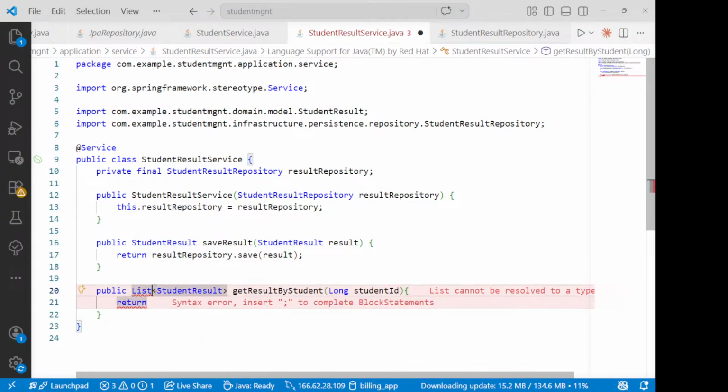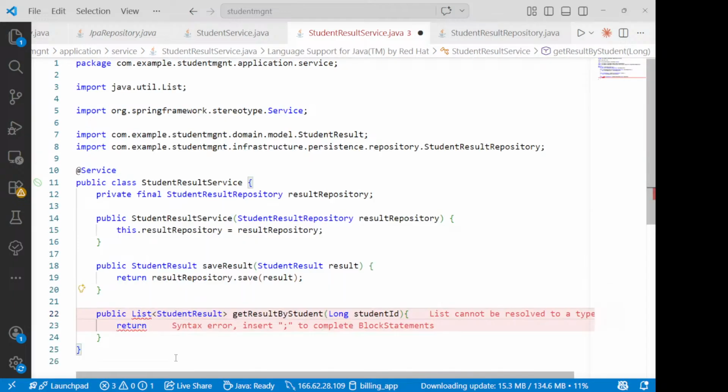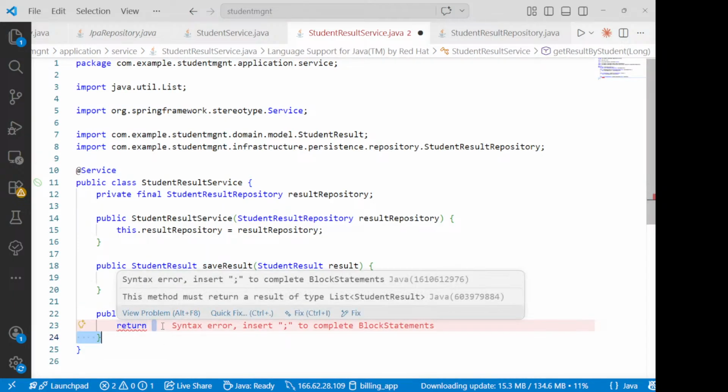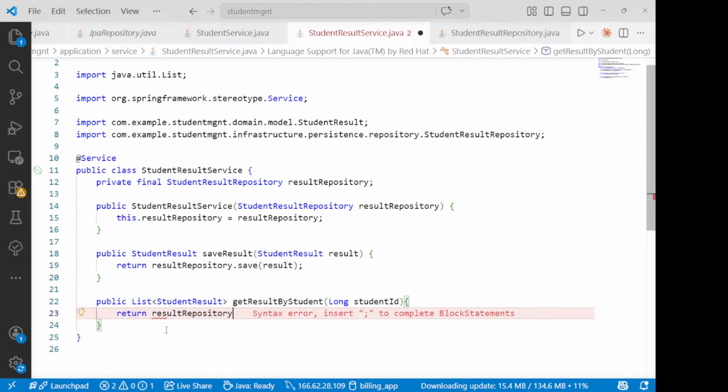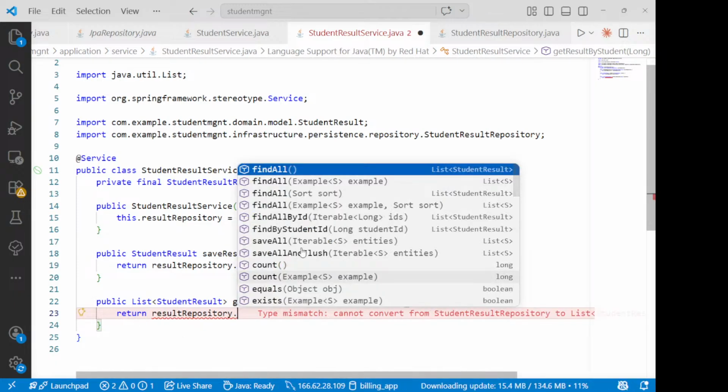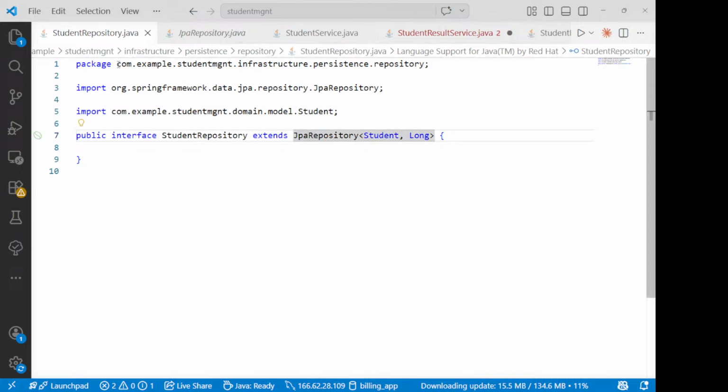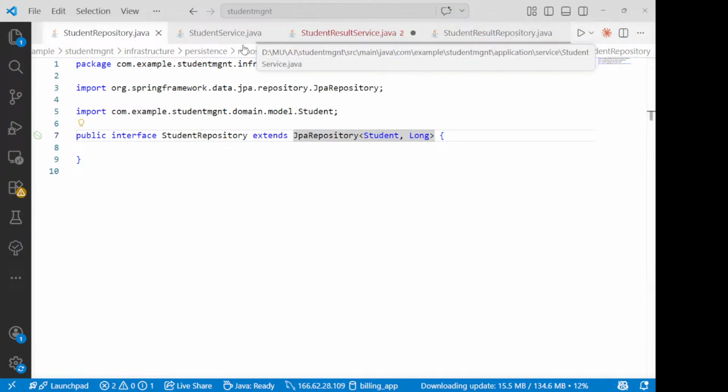List is there, so we need to list. Sometimes I forget to include it, but that's fine. Result repository dot, we need to call this function which we just created. Like this is in student repository. Where is that?